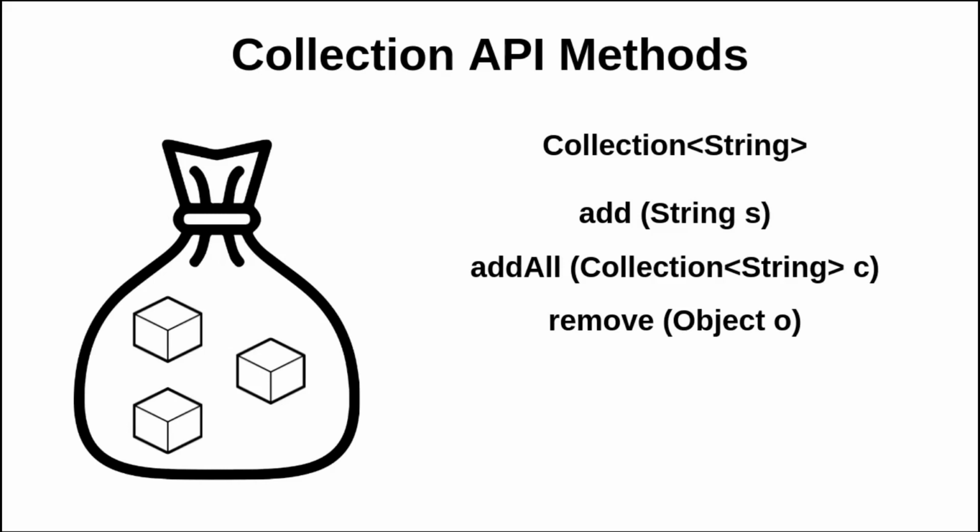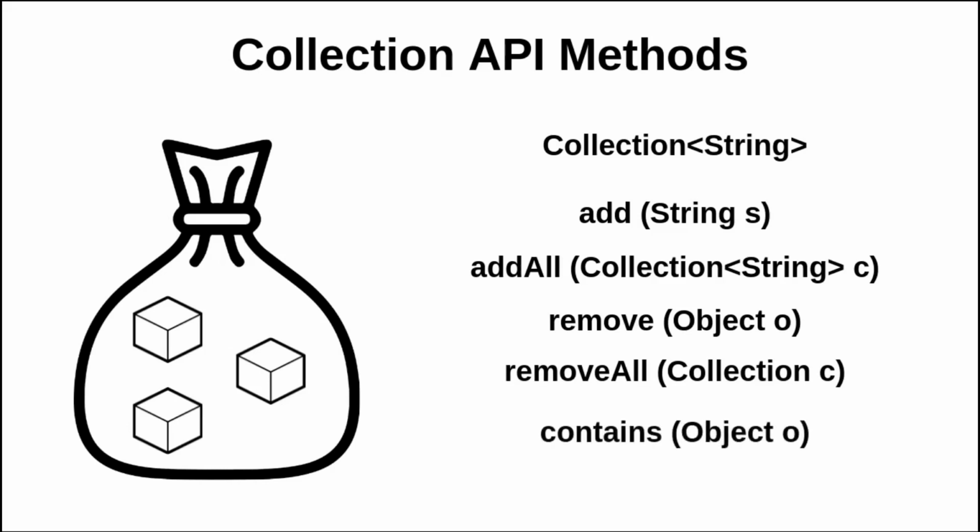Then it's legal in the Collection API, even if I have a string collection, to remove an integer, for example, even if it doesn't make sense, but it's something you can do anyway. And also I have a method to remove objects by packets with removeAll by passing a collection of objects to remove.